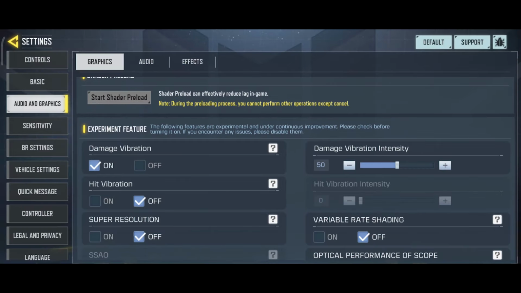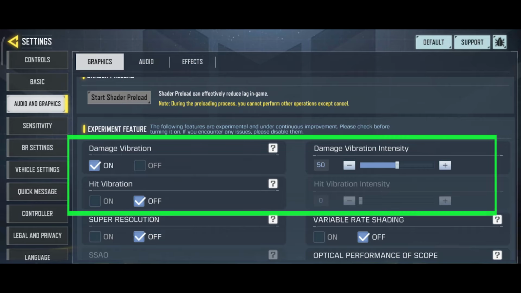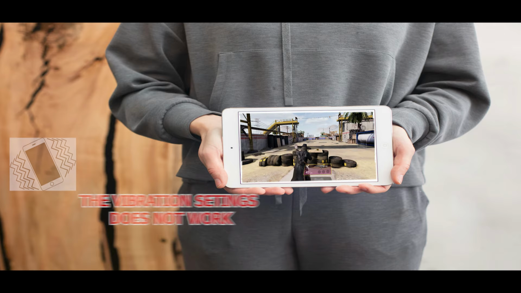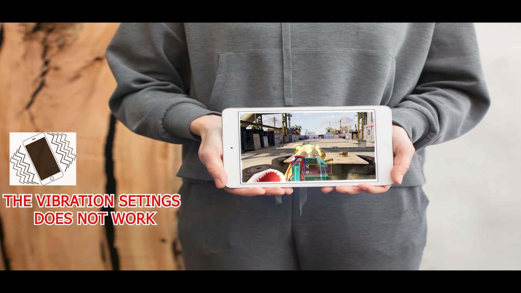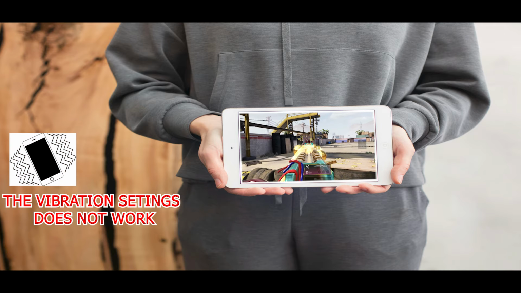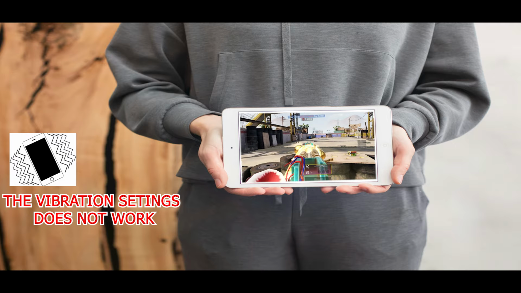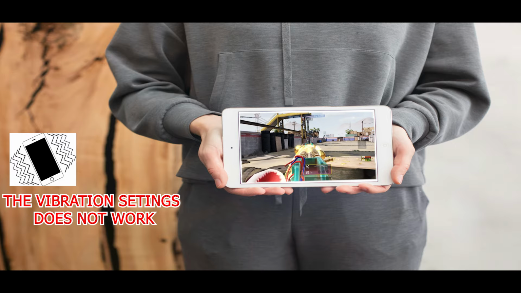New settings have been added to the game's audio and graphics section. The damage vibration setting causes your device to vibrate when you are hit by an enemy. The hit vibration setting, on the other hand, should cause your device to vibrate when your shots hit an enemy. I have enabled both settings, but unfortunately, they are not currently working. We'll have to wait and see if these settings are fixed in a future update.